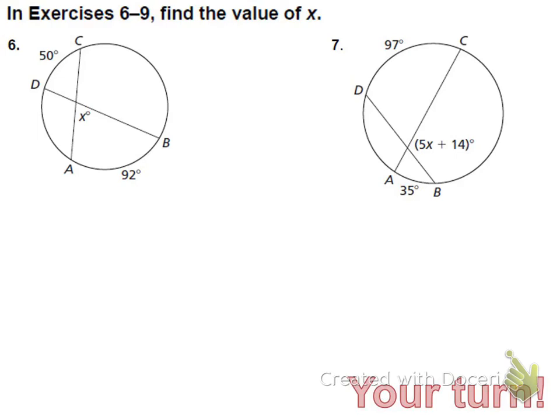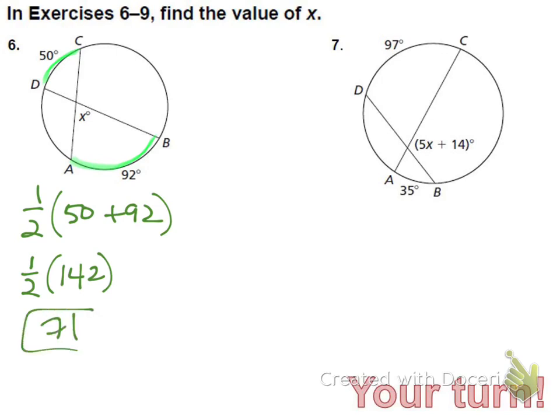Okay, on the first one, a lot of you are doing too much. Is X the angle for either of these arcs? No. Are you certain that X is not an angle for either of these arcs? It sure is. It's between them. So all you do is the formula. This is 2 chords, right? It's 1/2 times 50 plus 92. A lot of you are subtracting from something, and you should not be. 142. You should get 71, and that is the final answer.